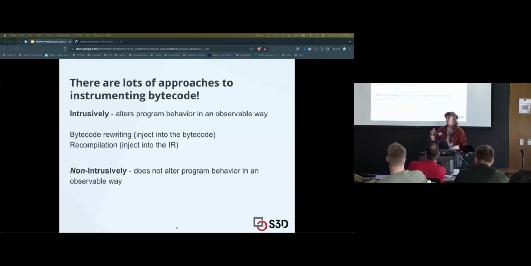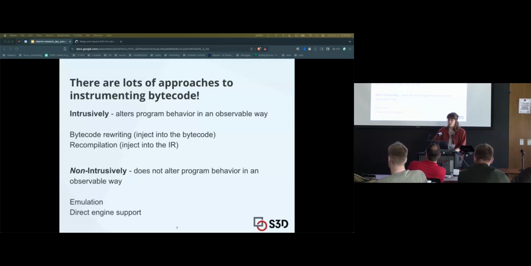So thinking about WebAssembly as a stack machine, you have the stack, and then you have some instrumentation executing, and then you have the stack. You want to make sure that your stack is the same before and after to make sure that you don't accidentally inject application bugs that wouldn't have been there if you hadn't injected your instrumentation.